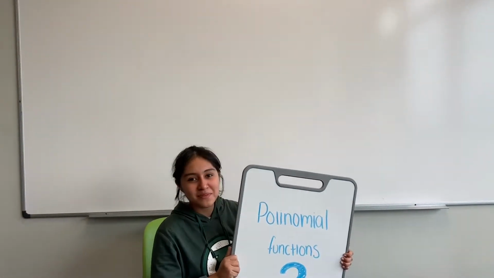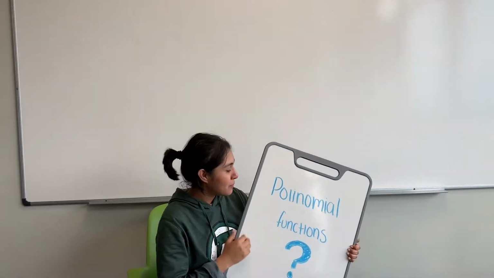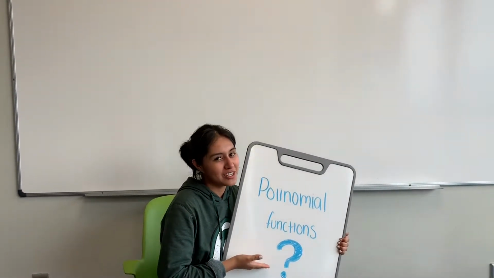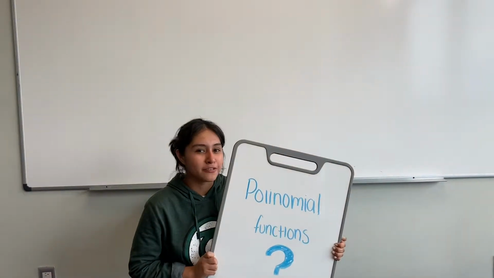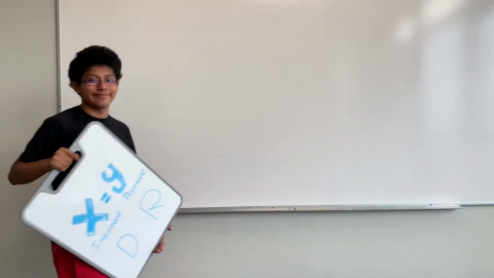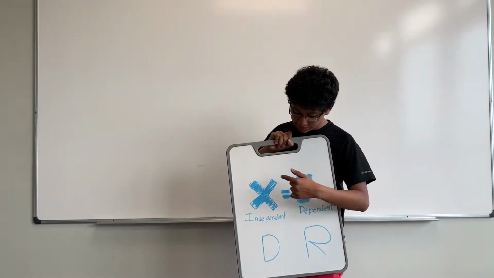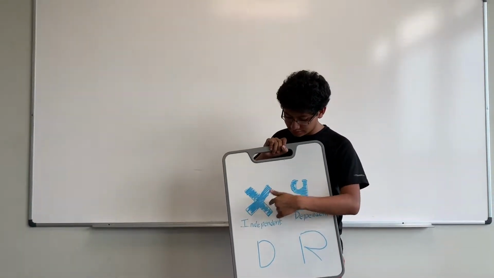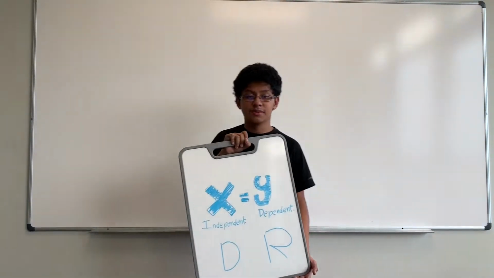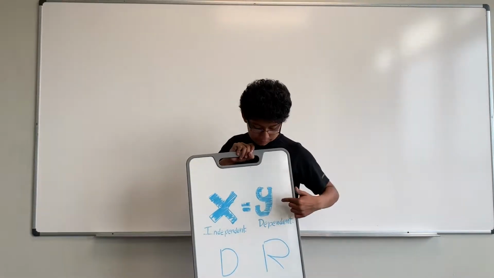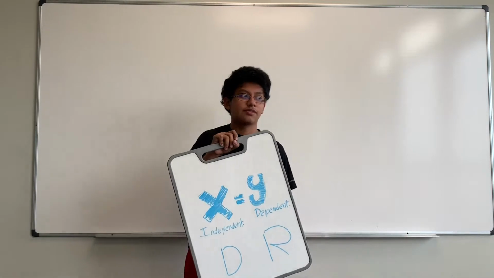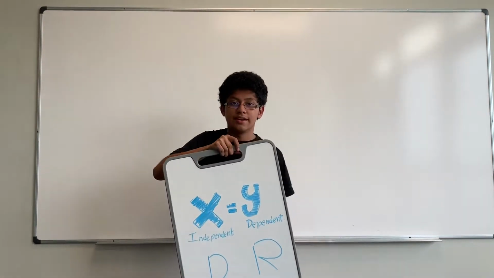Hi, my team and I are going to talk about polynomial functions grade 3. But first, what is a function? A function is a mathematical expression where the y is dependent on the x and the x is independent of the y. This means that the x is going to give the value of y depending on certain rules that we can apply in the function.